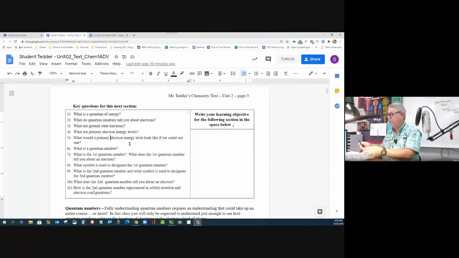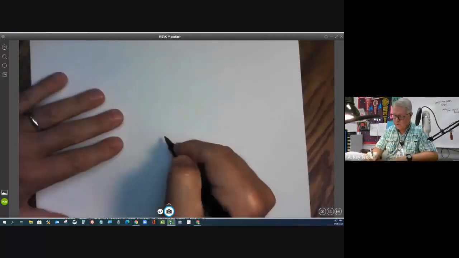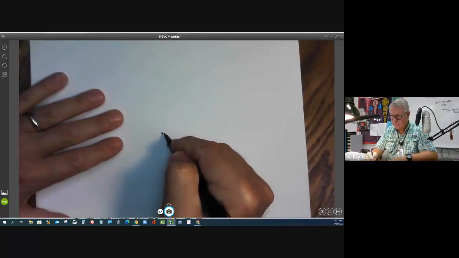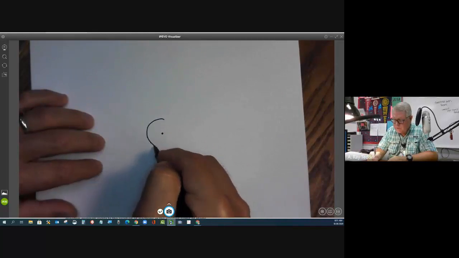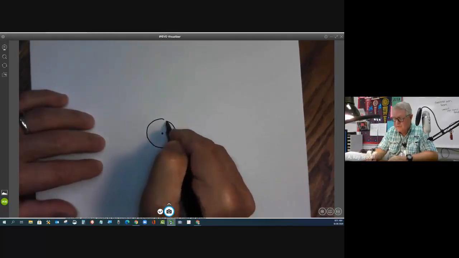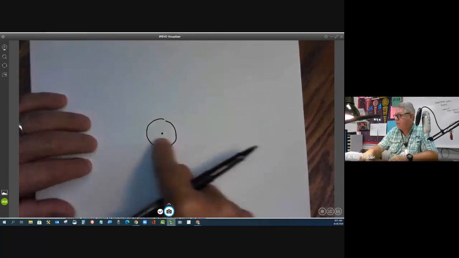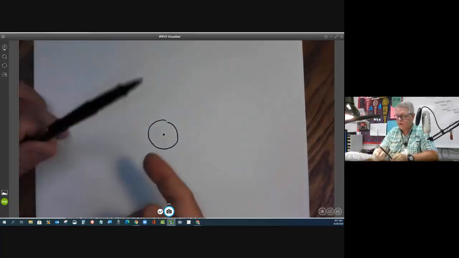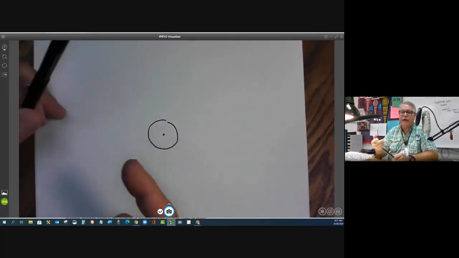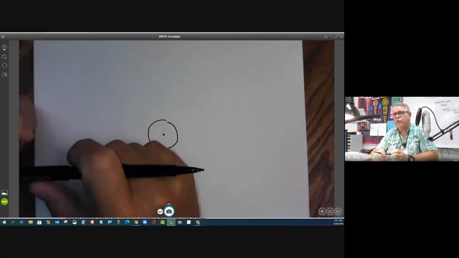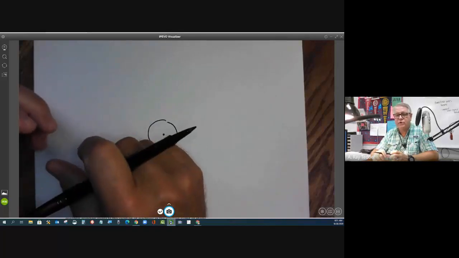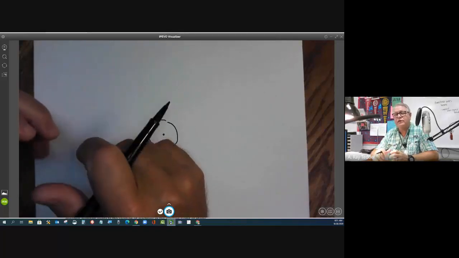Let me just draw this out for you. Okay, we have the nucleus in the center, okay? And then the first primary energy level would look like a sphere around that. Now we draw it as a circle because a piece of paper is only 2-dimensional. In order for it to be three-dimensional, I'd have to have things coming out toward you, and I can't do that on paper, and we're used to that. But beginning in this unit, you've got to start thinking in terms of three dimensions.